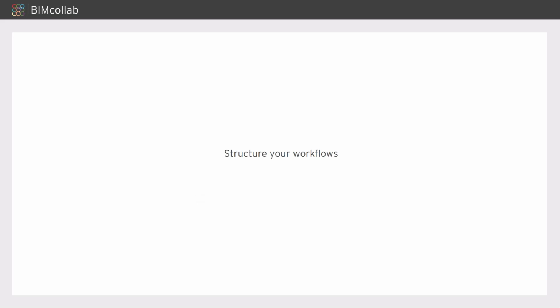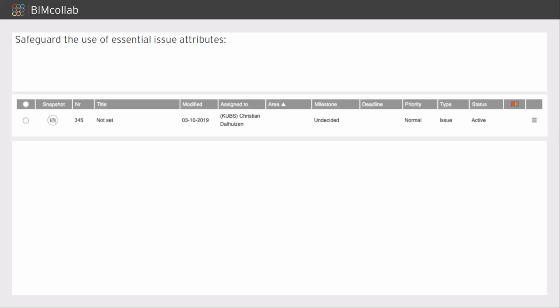Another way to redefine the workflows within BIMcollab is to use it to protect against missing attributes. So in this case, a user has created an issue with no area or milestone, which can be very confusing or hard to keep track of.